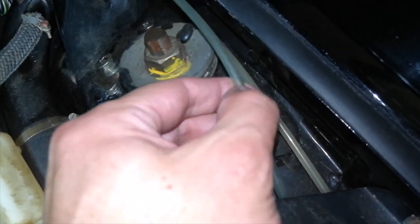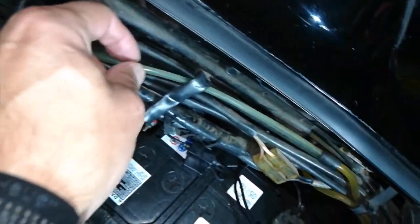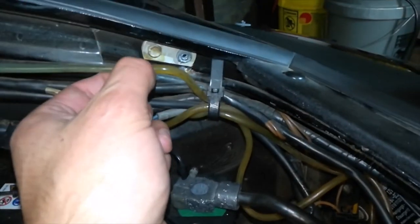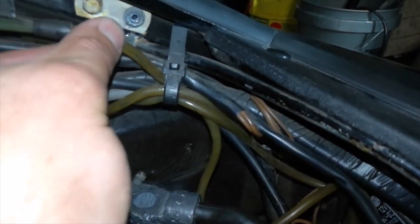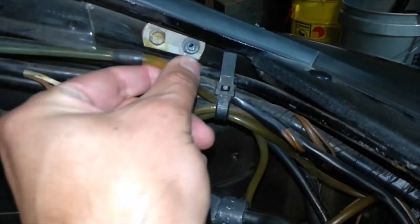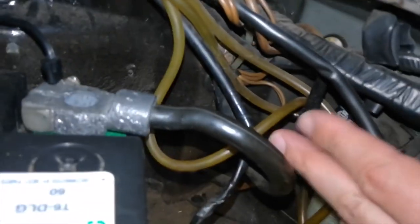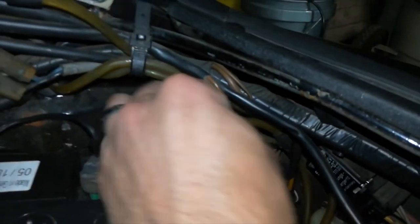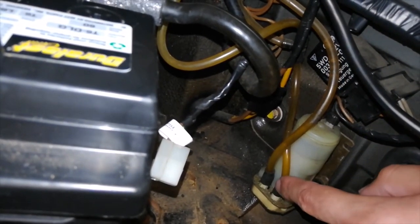The washer fluid hose goes under here, under the fuse panel, comes back over here in front of the battery, and then drops down over here to the front corner of the trunk or frunk. You can see this is the line coming from the washer nozzles. It goes here, then it goes into a T-fitting, and one end of the T-fitting goes to the pump over here.